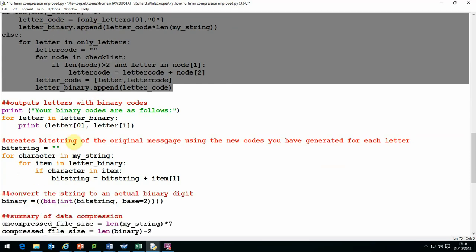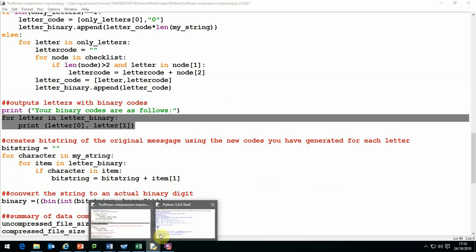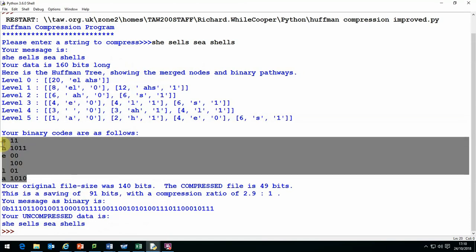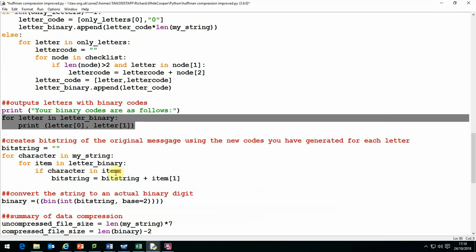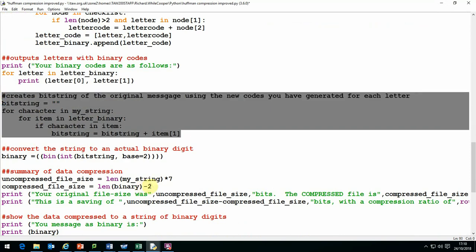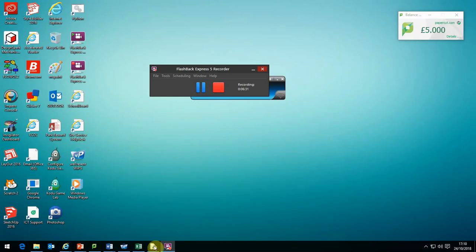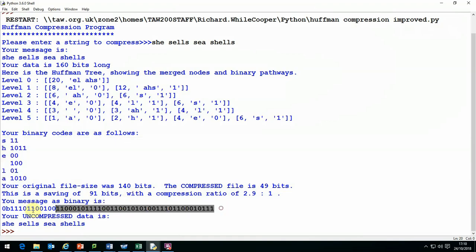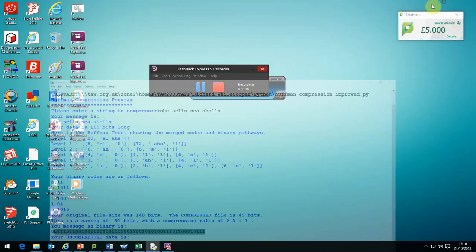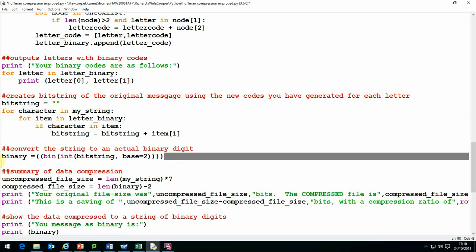Then it's a pretty simple matter, once you've created that table of letters and binary digits, to just go through your string and then create your code. So that's just that simple bit of code there. It just concatenates into a great big binary digit, as you can see here, and that's compressed data, and we just convert that to a binary number here.